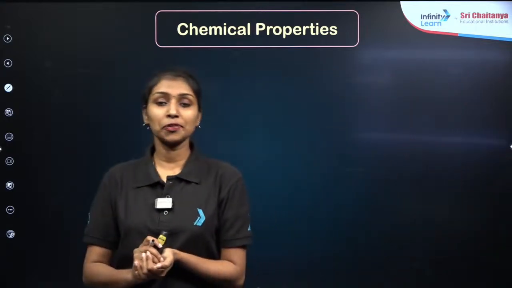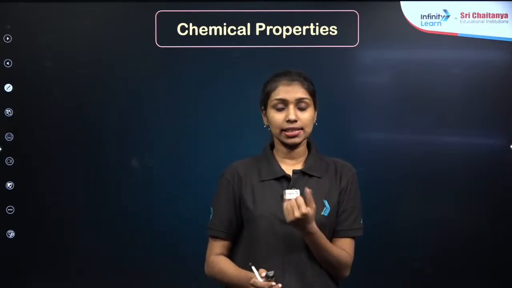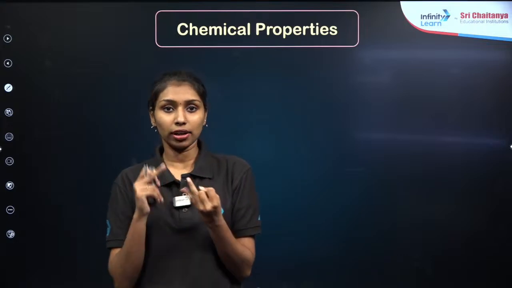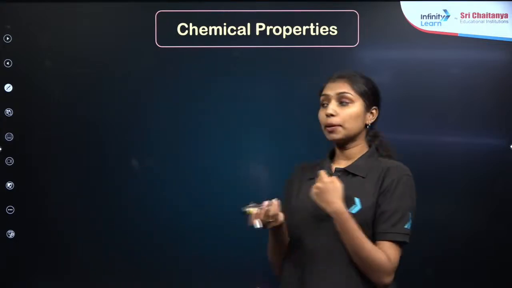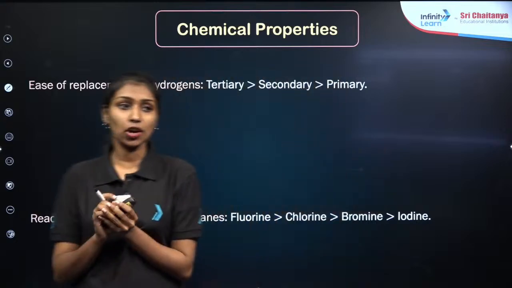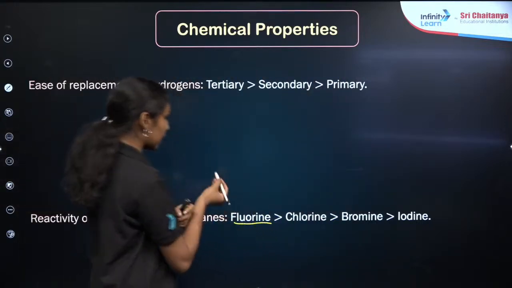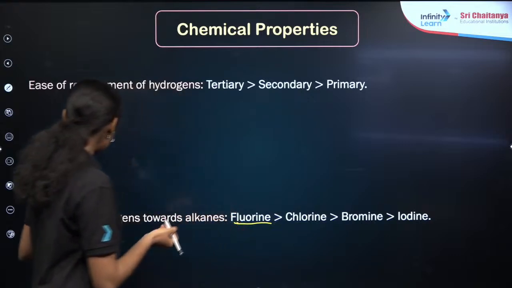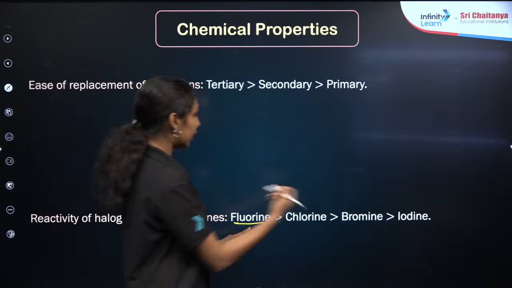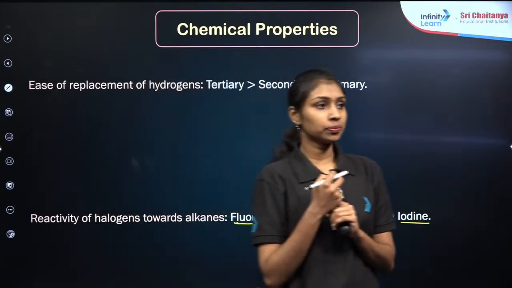Okay, so we have discussed halogenation in presence of chlorine, right? Chlorination we have discussed. Then we already know about the halogens. They include bromine, chlorine, fluorine and iodine, right? Then what will be the reactivity of fluorination, right? So in general we can say that fluorine is highly reactive, right? So we can say that the reactivity of halogens towards alkanes will be maximum in the case of fluorine, then chlorine, then bromine, then finally iodine, right? Clear?